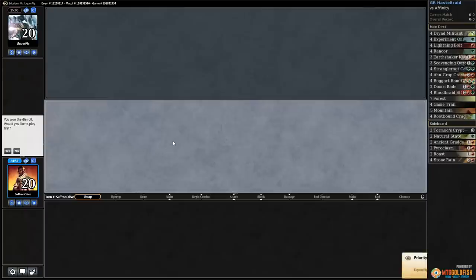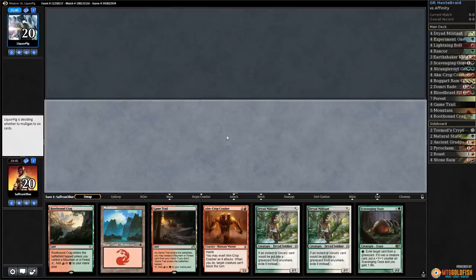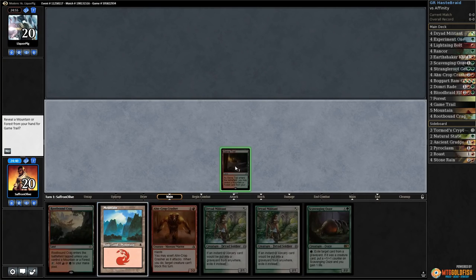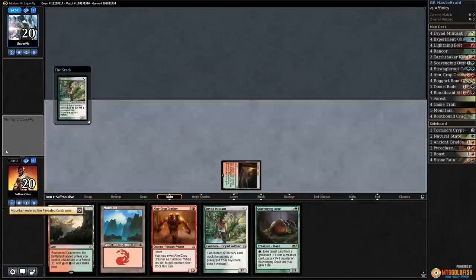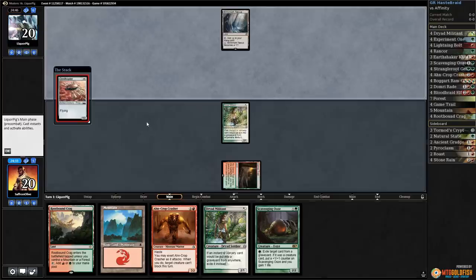All right, budget Magic time. Playing some green red. Ooh, we'll keep this. Playing some green red Bloodbraid Zoo, Domri Zoo, green red something something. Let's see. So that's Game Trail, reveal a Mountain, and Dryad Militant. Pass the turn. Opponent: Blinkmoth Nexus.